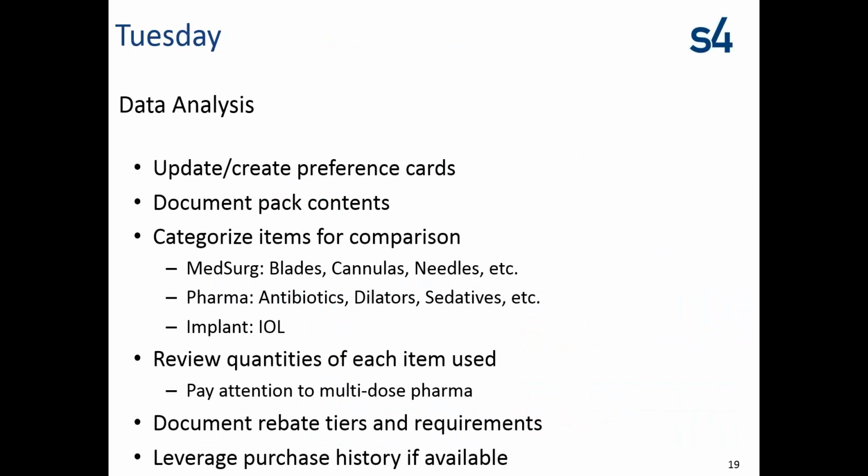And then let's document our rebate tiers. Pull out your contract from your cataract provider and look at those tiers. What is necessary to accomplish the percentage rebates that we can achieve? And as we're doing this, let's also pull our purchase history. It's necessary to check what's on your prep card versus your purchase history to make sure that the pricing is accurate, our units of measure are aligned, and those sorts of steps. Next slide, please.